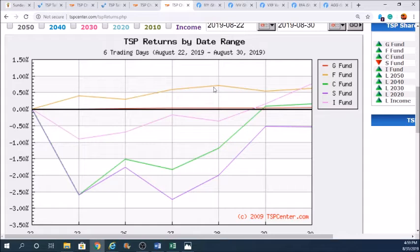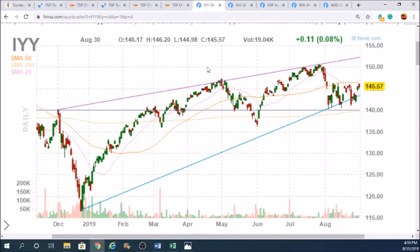That being said, guys, we're going to move into our technical analysis. The first thing we always start with is IYY. This is a very general market fund. Shows all stocks, all funds, professionals, unprofessionals, mom and pop, everybody in the markets. We do this to get a general idea of what other people are doing, and we compare it on our technical charts. So as you can see, markets are moving higher.